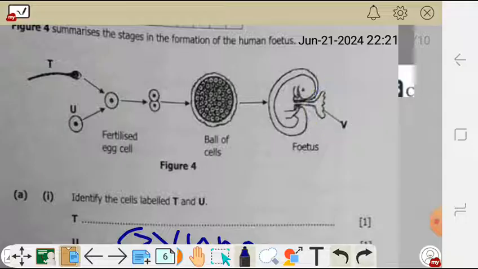So here, this is where the diffusion, the exchange of gases takes place. You have oxygen from the mother, which diffuses in the placenta, and then goes to the fetus. Then we have the exchange of carbon dioxide. Carbon dioxide diffuses from the fetus to the bloodstream of the mother, and then it will be excreted. Remember this fetus is inside the womb. And then apart from that, it delivers nutrients to the fetus.